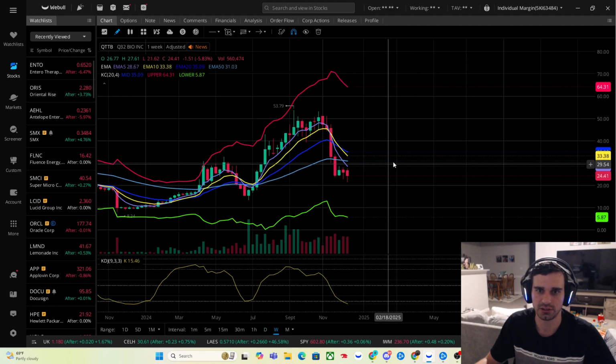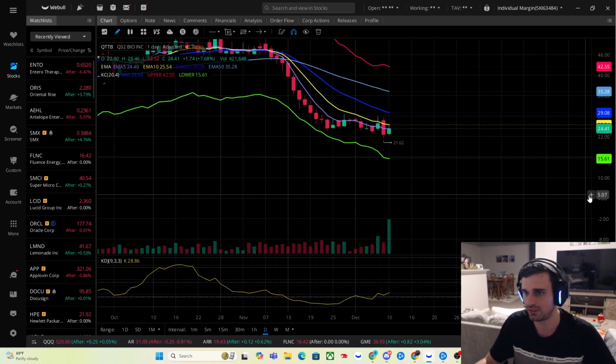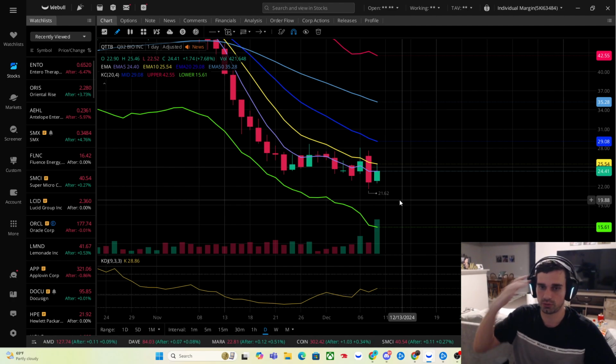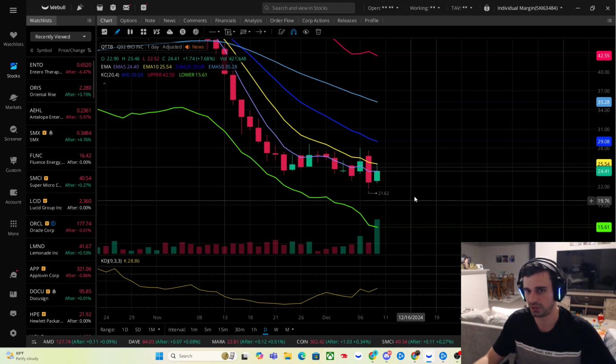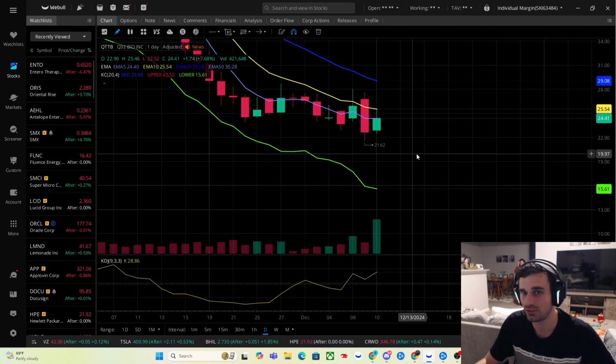Look at the weekly here. You can see on a longer term, we are definitely in a downtrend too. So everything is downtrend, so we have to use our trend reversal strategy, which is to look for this green band to be hit. It could be pierced. I personally think give this a day or two.